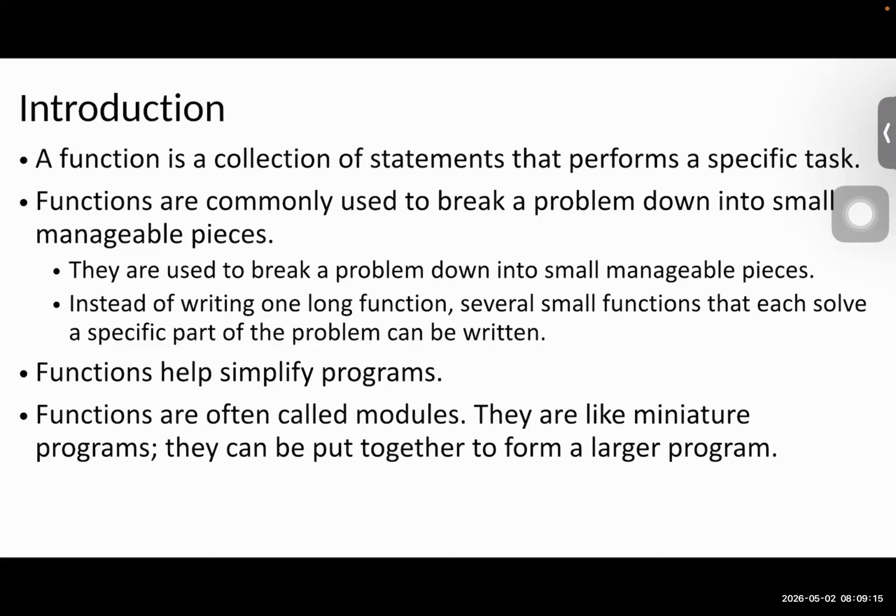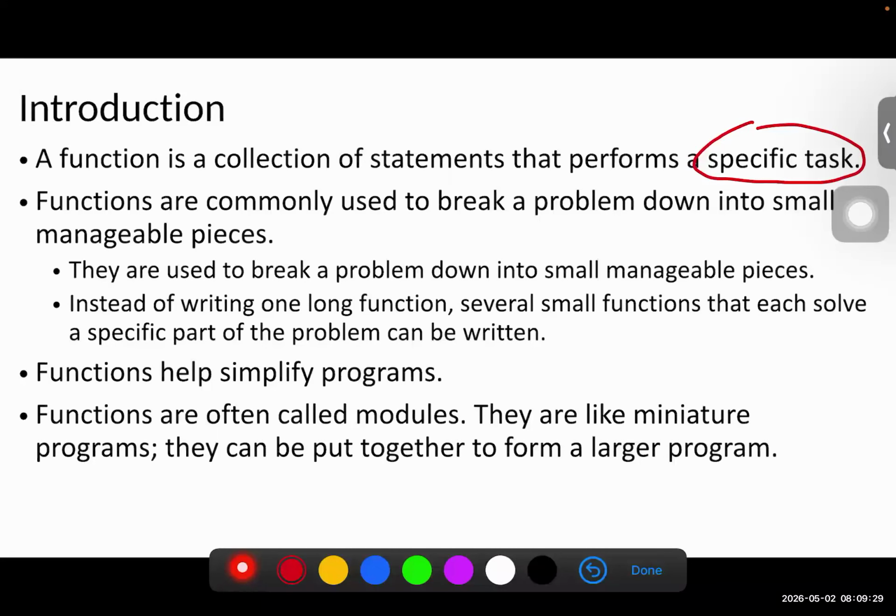Then what you can do is group the parts of the program which are doing something specific into one function. It is important to note that the parts of the program which do something specific and do not affect the other parts of the program are what we can regard as functions. Are we okay? So functions break the program down.